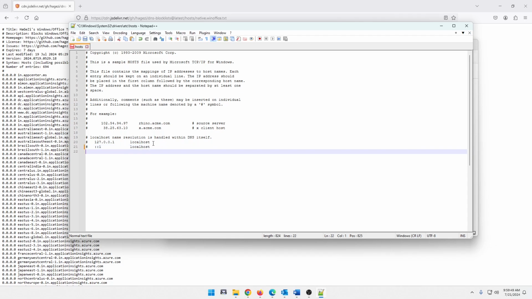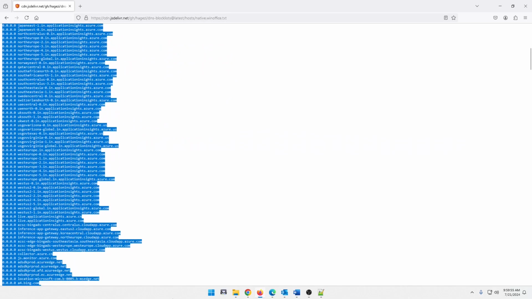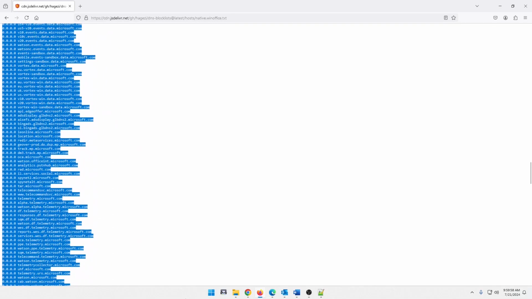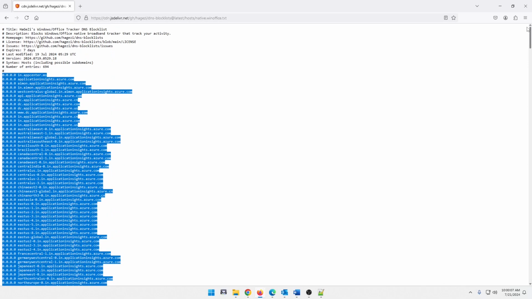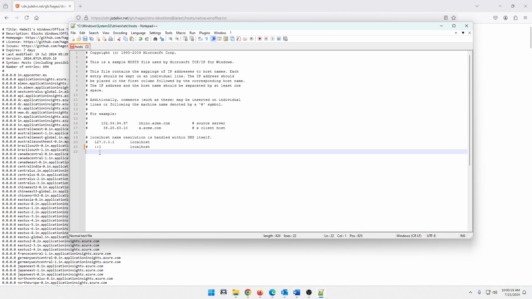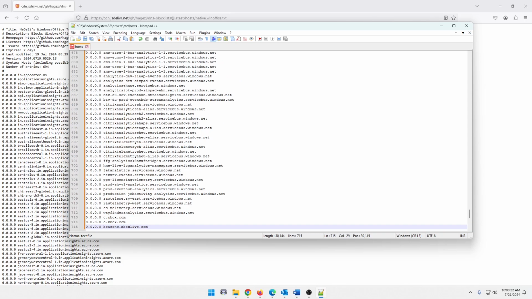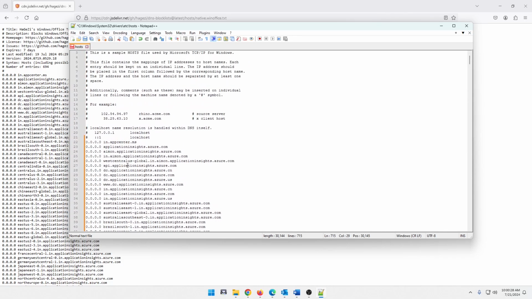So we're going to click to the next line. And then what you're going to do is go in here and copy all this data. Quite a bit there. Okay, we're at the bottom of the line. We're just going to right click and hit copy. And I want to show you, just copy the data after this hash mark here. You just copy the data starting at in.appcenter.ms. So then we're going to go back to our host file, go to that free line and Control V to paste it. And then as you can see, all this stuff is in here now, right under the line. Okay, cool. So we're going to go ahead and hit save on this.